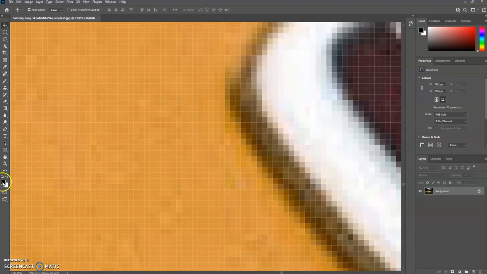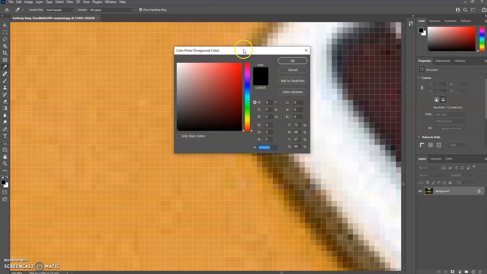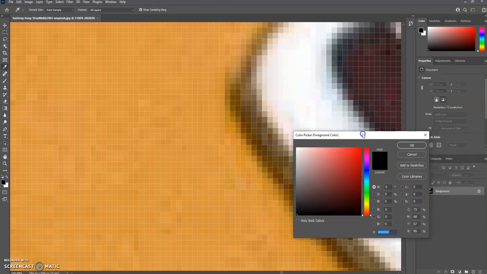We can see that if we open up our little color picker here, and you put your mouse over top, it turns into this dropper, and you can click on the different colors. And what you'll notice is that when I click, this percent of R, G, and B, red, green, and blue, changes based upon the color. So obviously if it's white, it's pretty well all the colors. Remember, white is all the colors.